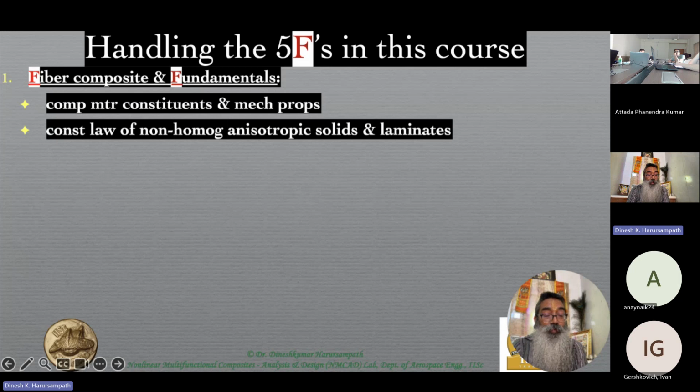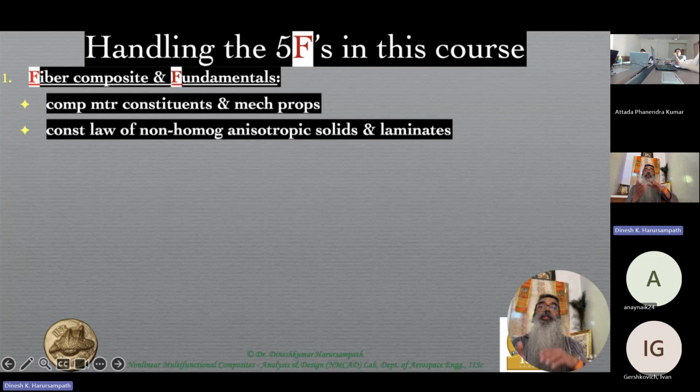So we will look at constitutive law. Because we are dealing with fiber composites, we will deal with non-homogeneity, we will deal with anisotropy, and this will be valid for any non-homogeneous anisotropic solid, including fiber composites, and irrespective of the matrix, whether it is plastic in the case of FRP, or it is in metals in the case of MMC, the metal matrix composite, or it's ceramic in the case of CMC, which is the ceramic matrix composite. And then we will also very briefly look at what are laminates as well, because a single layer is not enough.